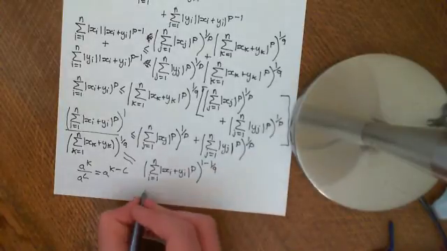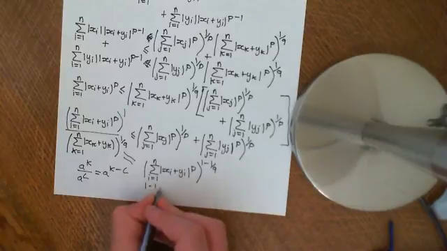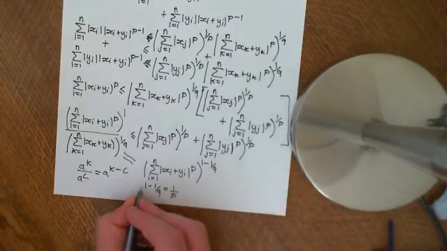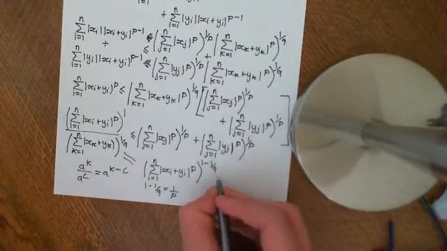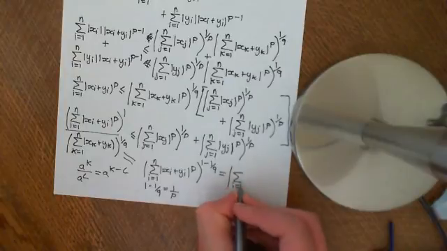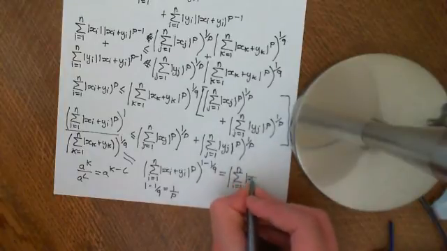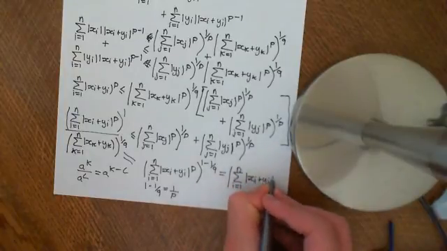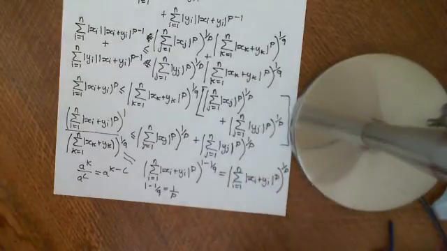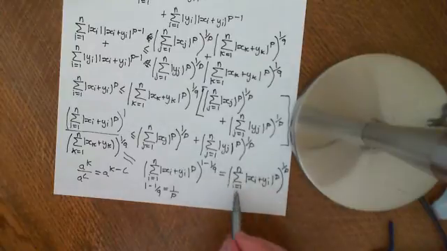But that's great because 1 minus 1 over q is equal to 1 over p, because 1 over p plus 1 over q is equal to 1, because they were conjugate exponents. So this just becomes the summation i equals 1 to n of |x_i + y_i|^p, all to the power of 1 over p. So now what we have is the finite Minkowski inequality.